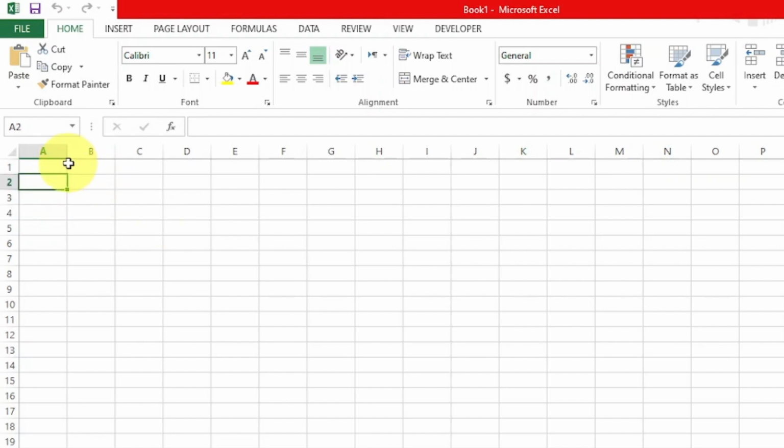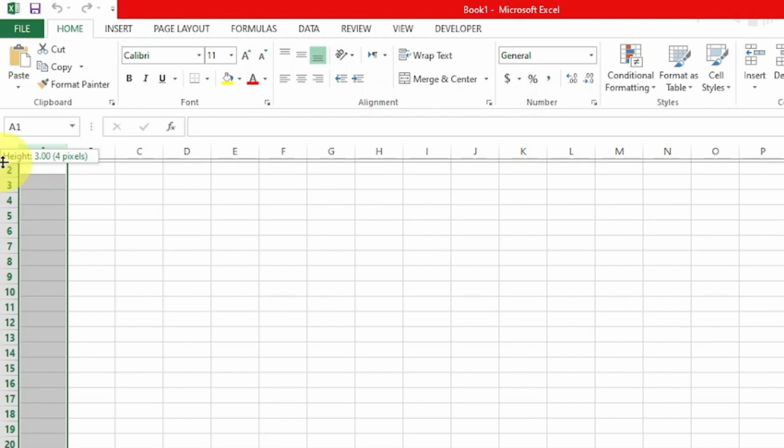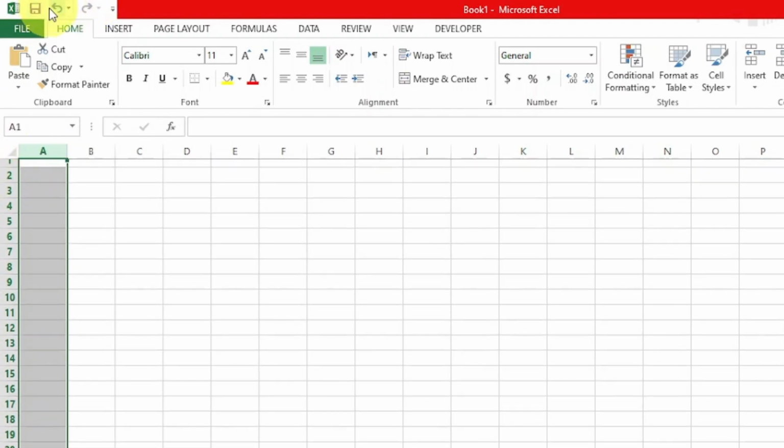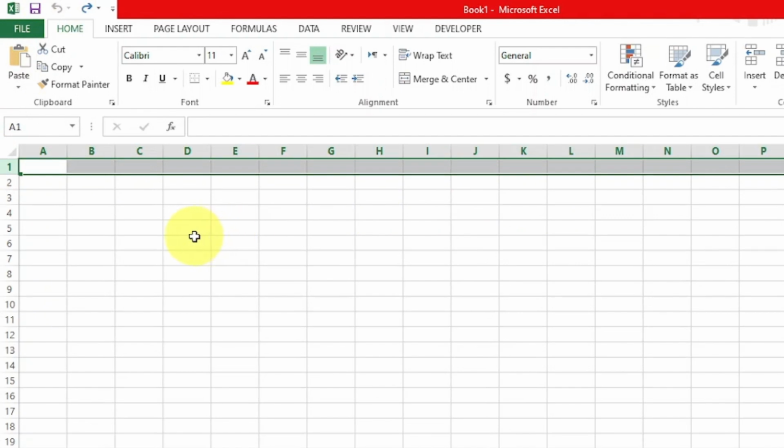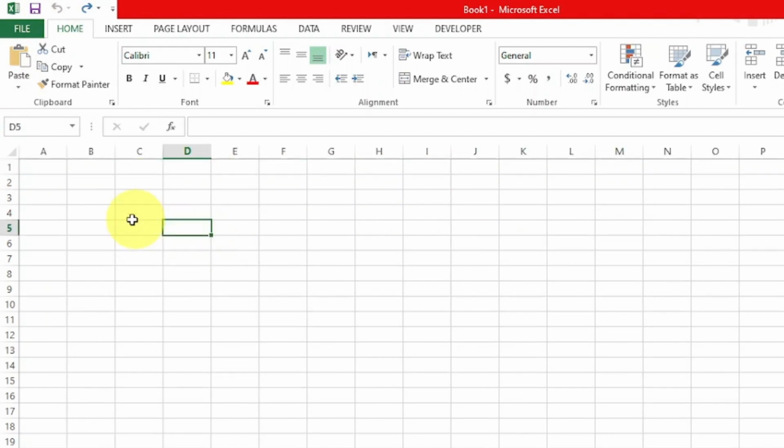We also have columns, and these are called rows, and these are called cells. Like this cell is A8, B4, A1, A2, J13, D5, B1, J6.